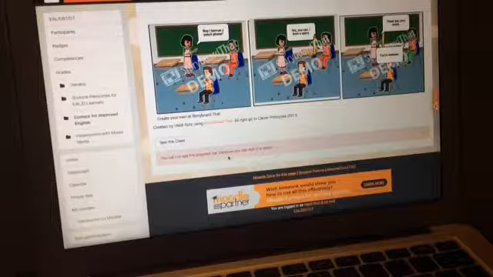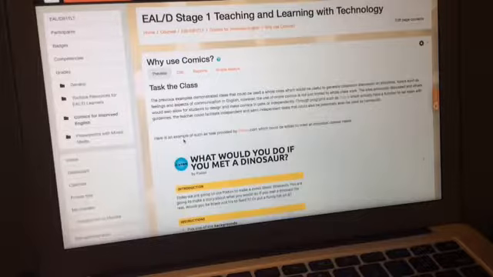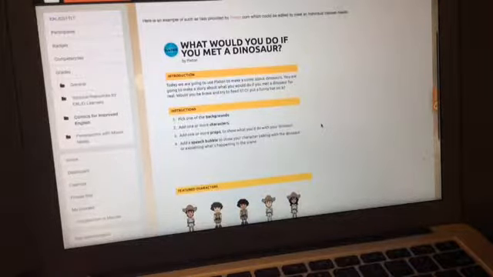So from there, I would then click the next little jump link, which talks about how you can task the class. So whereas the previous section was based on how you can do collaborative activities with the teacher and the students all working together in creating their comics and talking about the different aspects as they do so, this one is about how you can set individual or small group tasks for the class using the online comic software and the advantages of that.